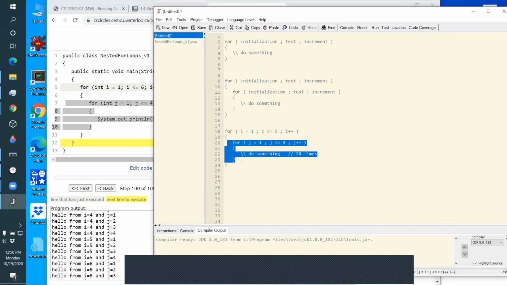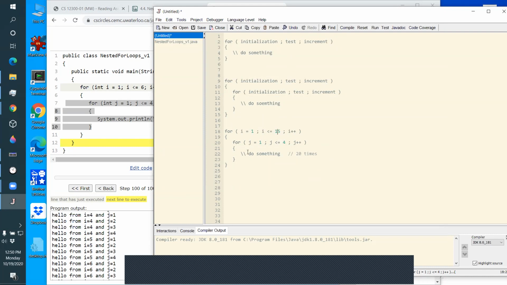And until you get used to this, every once in a while you'll fall into that trap of thinking that the I and J are changing together. I1, J1, I2, J2, I3, J3. Now that wouldn't work when, if this was up to 15, it would be kind of hard to figure out how that's going to work. If this one goes up to 15 and this one only goes up to 4, how can they change together? So it doesn't really make sense, but a lot of people fall into that trap of thinking that the I and J are changing together.